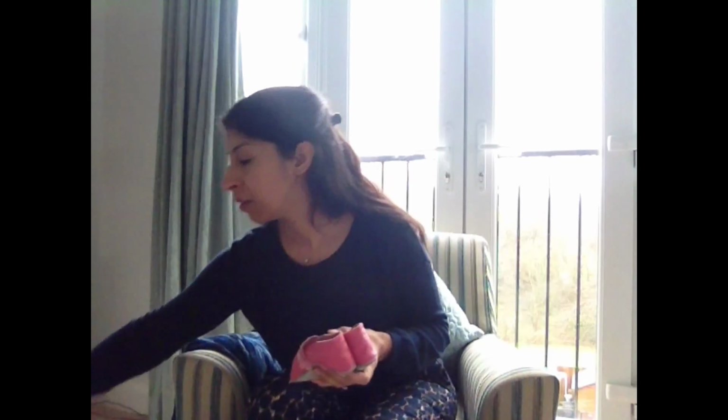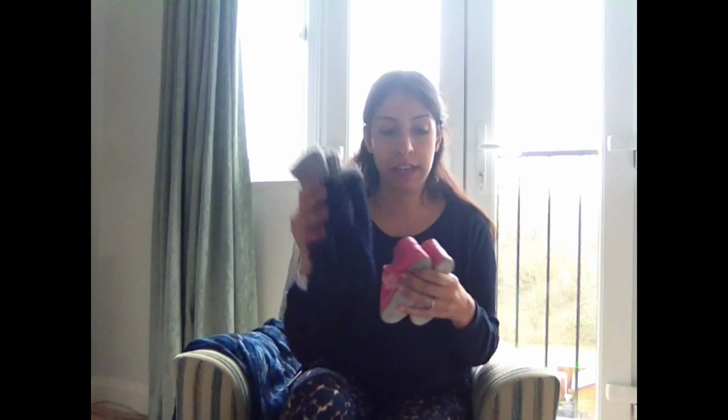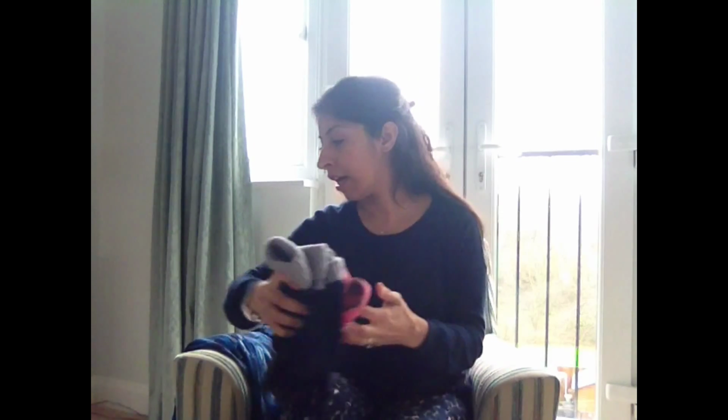The other stuff I do is I have everything ready by the door that we're going to need to get out of it. So things like hats and gloves, shoes, keys, Milan's nursery bag, which is again packed the night before with a change of clothes. All of that stuff is ready for us to literally pick up and go. My keys are always in the same place because otherwise I run around like a mad thing trying to find them and we lose 5 minutes. So I think that's kind of the main stuff for getting us out of the door in the morning.